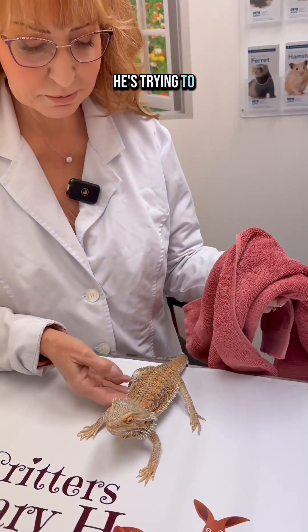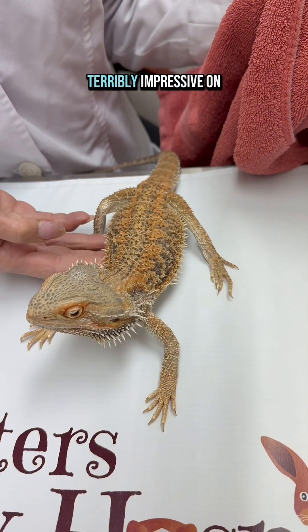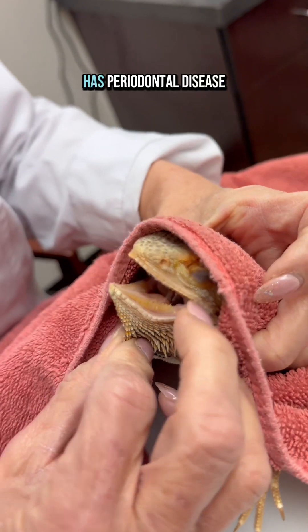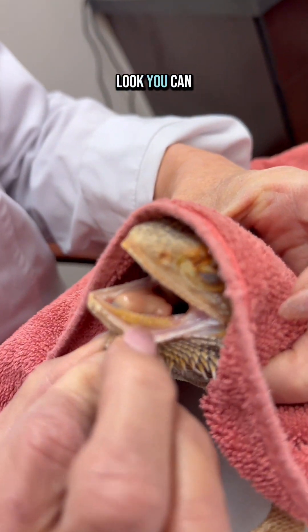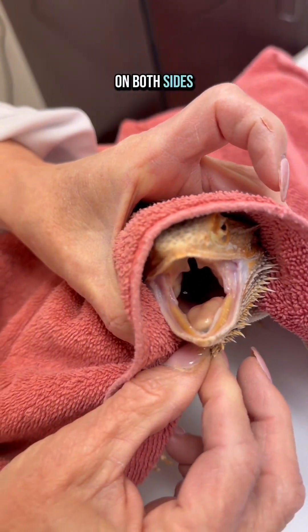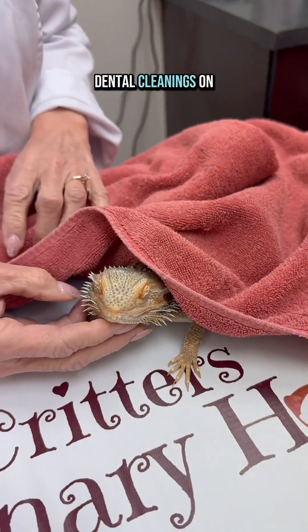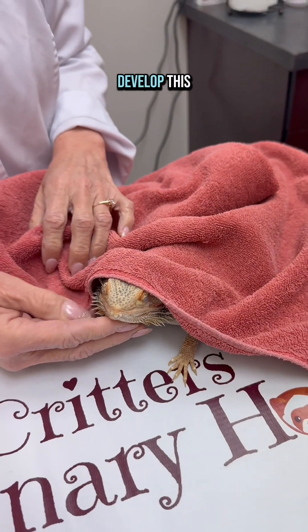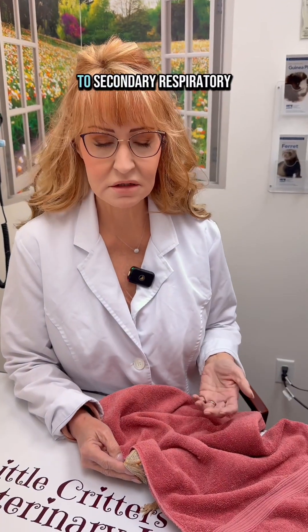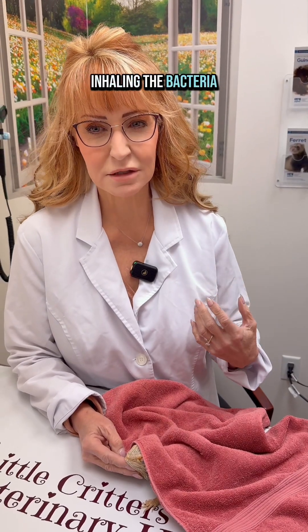You can see he's trying to puff up and look threatening right now, but he's so skinny he's not terribly impressive, and he's breathing a little heavier, which he has been doing. He has periodontal disease — if you look, you can see calculus all around his gum line here, on both sides. This is very common in bearded dragons and we do a lot of dental cleanings on beardies that start to develop this. It goes down to the bone and can cause a bone infection, and can lead to secondary respiratory problems, particularly if they're inhaling the bacteria in the calculus.